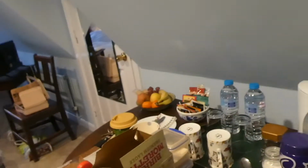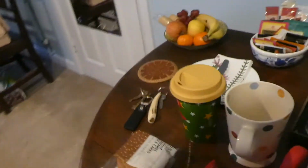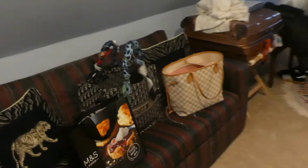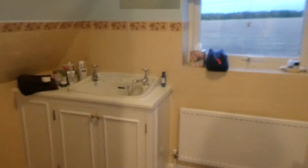Oh, so we've got loads of coffee. Why don't we put these on the floor? And then I've got my spare water. And then I'm gonna have a hot chocolate in a minute. I don't know why the bin's in the middle of the room. Let's move the bin. And there's my bathroom. I've got a little wardrobe in here with my two outfits. Got this nice sofa. My suitcase.